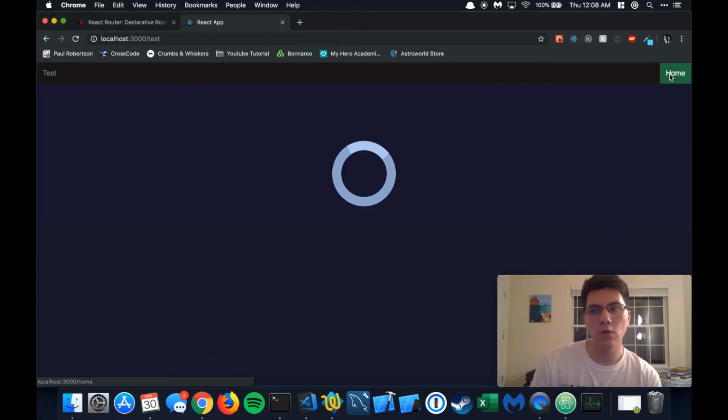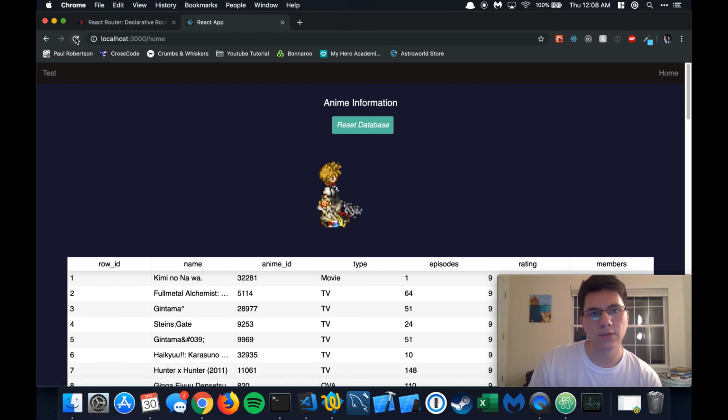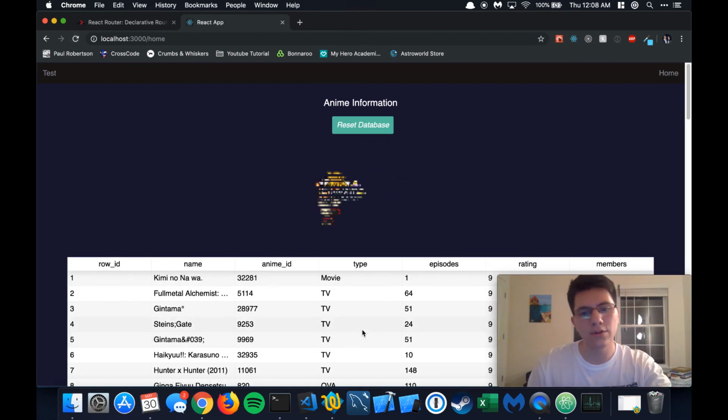Now if we go to home, you'll see that it only shows that loading screen for a second, and that's because it doesn't have the data, but then the table container finishes that fetch request and sets the state and then passes in the data. So let's look right here and let's refresh it. And you can see that, right here at the bottom it loads for just a second and then it finally gets all the data.